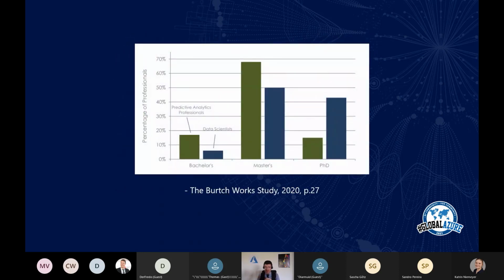And if we look a little bit further, here we see the overall professional requirements, based on those that call themselves data scientists, compared to regular predictive analytics professionals. We have a relatively high amount, about 42%, of people actually having a higher education degree, such as a PhD, so coming from a research field.